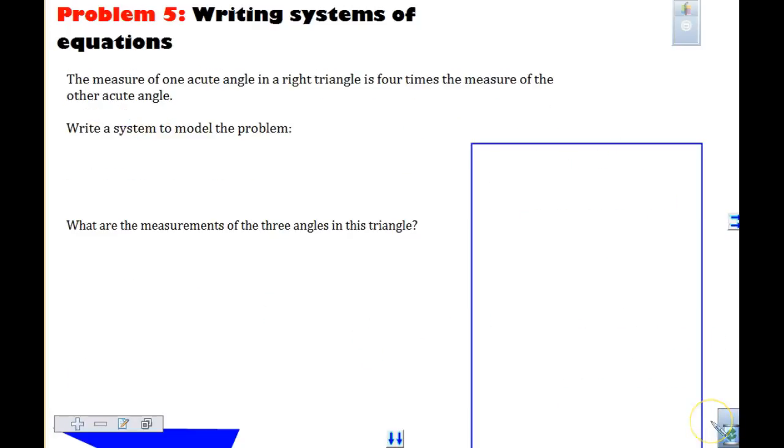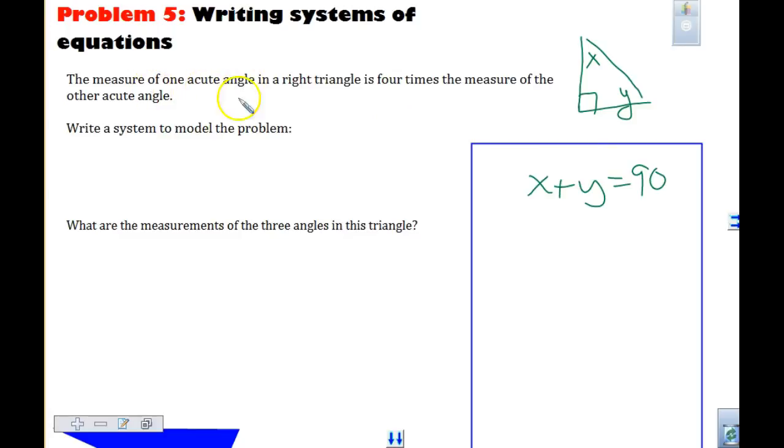Let's take a look at those next two before we go to lunch. Stephen, would you read the question? So, measures of a right triangle. It might be really helpful to draw a right triangle, right? We don't know what the two angles are, so we're going to call one X and one Y. If it's a right angle, what do you know about angles X and Y together? What do they have to total to? 90. So that's going to be one of our equations: X plus Y equals 90.